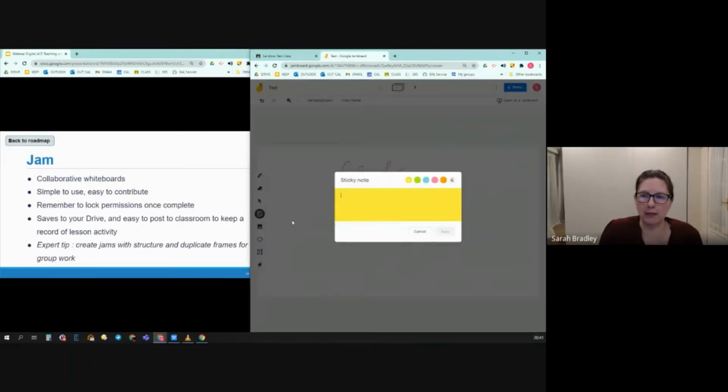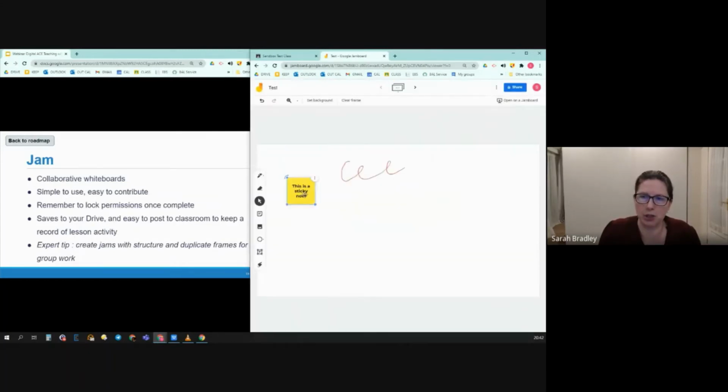We can also add sticky notes, which are really useful and a really good way of ensuring that things stay a little bit neater and more contained. And when you save it, it just posts on there, and you can change the color and you can move it around as well. So we can do sticky notes. The other thing we can do is add typed text here. And one thing that's really nice is you can add images as well.